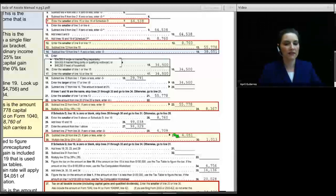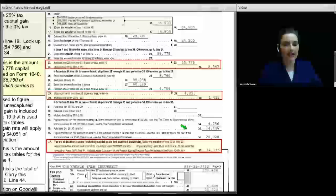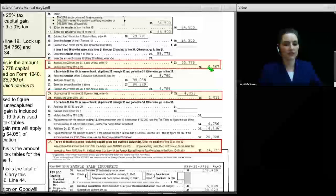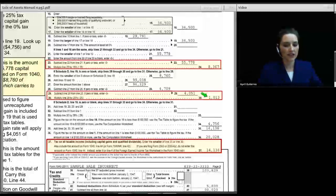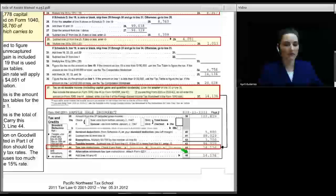When we do that, we find that the amount that's going to be separately taxed is $4,051, and the tax on that is $1,013. We then figure the capital gain tax on all of the other capital gain income we have on the return and add that to the tax from the tax tables. So the capital gain tax, we have $55,778 of capital gains. We're multiplying that by 15%, and we get $8,367. We add that to the additional tax owed at the higher rate on the portion of the sale or recapture on the office building that has not already been included in tax being looked up in the tax tables. So we take this number of 8,367, we add in the recovery depreciation portion of 1,013. We then go to the tax tables and look up the tax on all of our other income, and we add all of those numbers together, and we get $14,136, and we enter that on line 44. So that's a very long-winded way to show you how to do it wrong. Let's show you how to do it right.